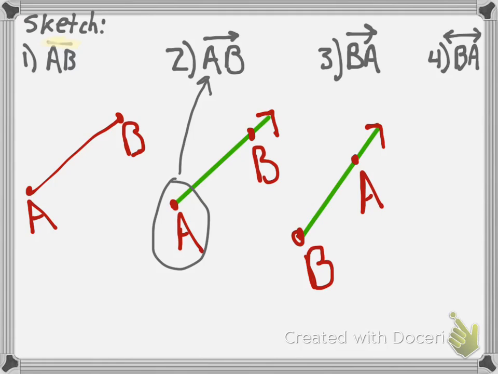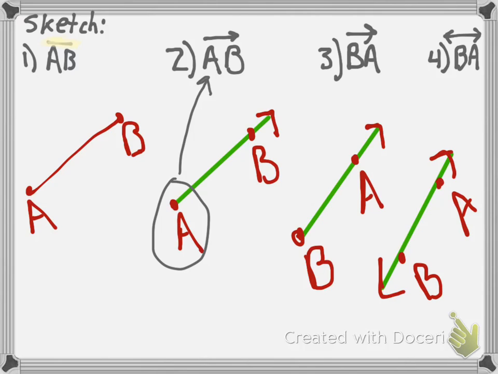Okay, number 4, we have line BA. So line BA, the reason why we know it's a line and not a line segment is there are arrows at both ends, arrows here and here. It will look like this. Here's my line. Let's add some arrows on the end. And now it doesn't really matter which way we put B or A because it's a line that goes on forever and ever in each way. But since we started with B, I'm going to put B down here and A up there.